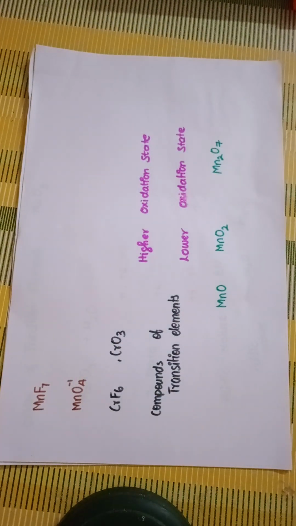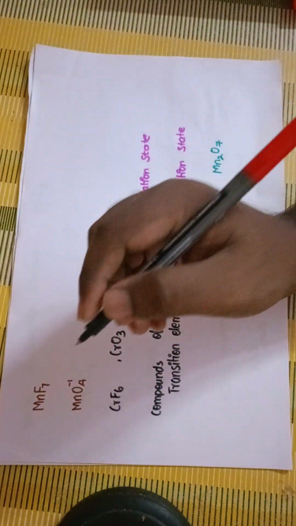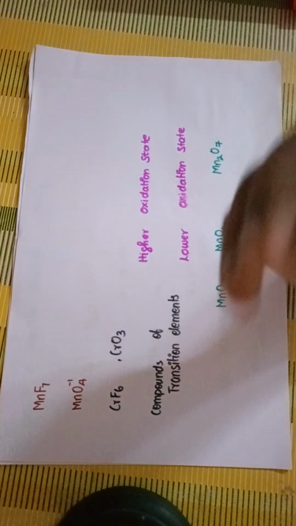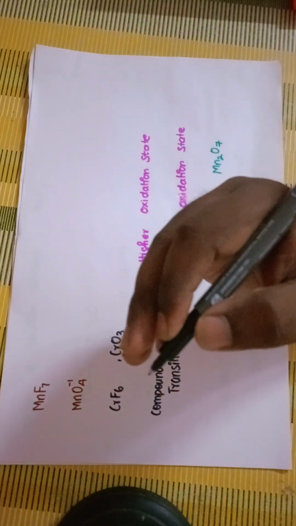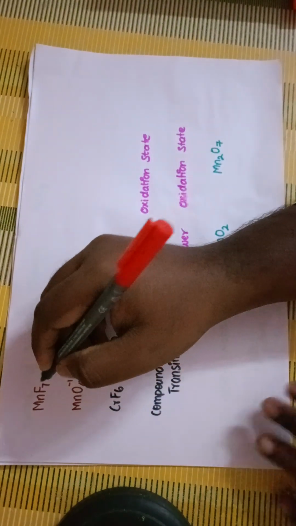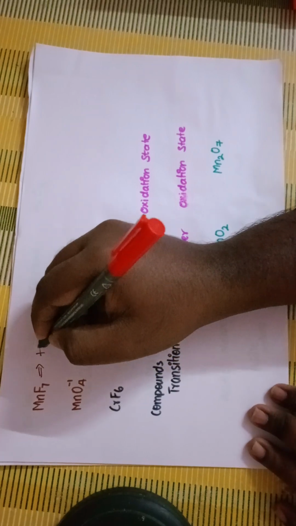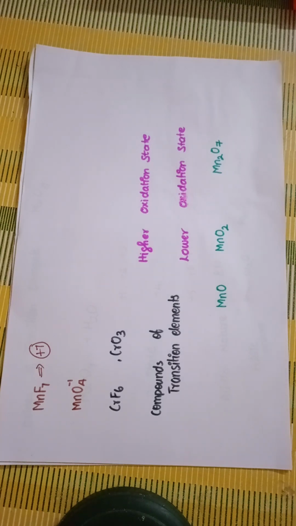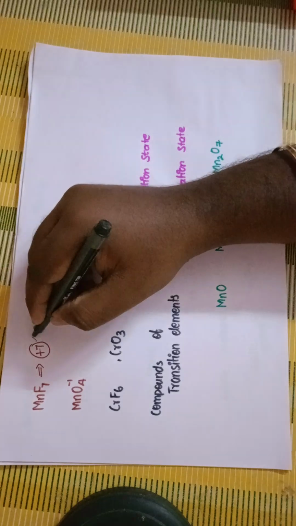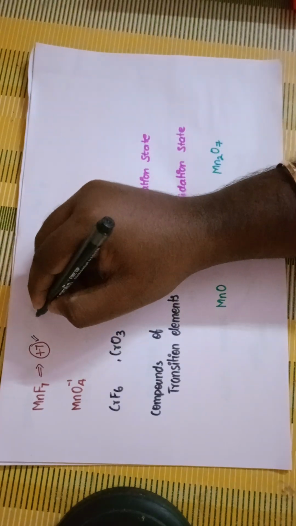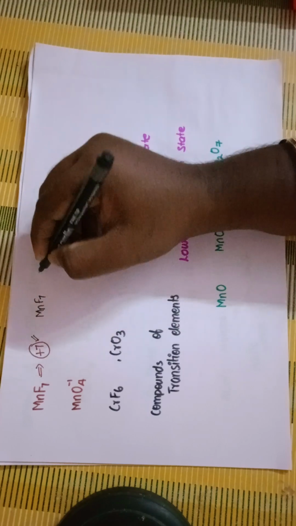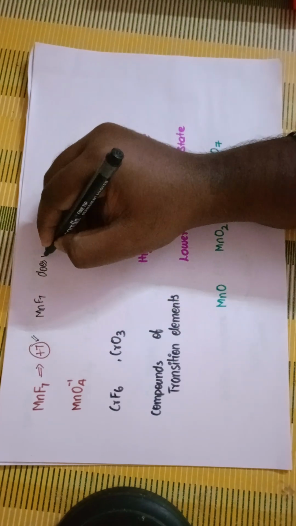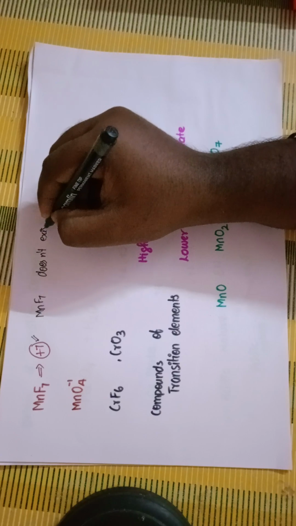Next, in what way will they ask questions? We already saw manganese can exhibit 7 possible oxidation states from +1 to +7. Now if we calculate the oxidation state of manganese here, the answer will be +7. As fluorine is minus 1, we have 7 fluorines, so 7 minus. MnF7 is neutral, so to make it neutral, manganese should exhibit +7 oxidation state. But MnF7 does not exist.